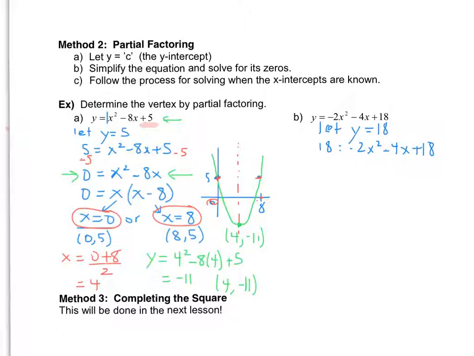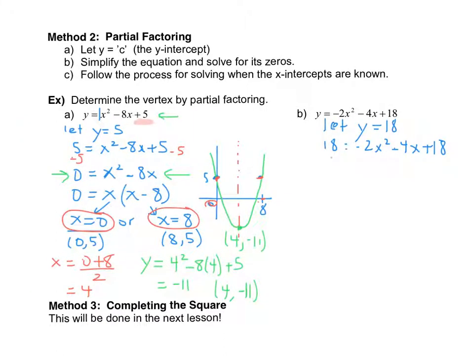I'm going to subtract 18 from both sides. I'm going to take 18 away from this side. I'm going to take 18 away from the right side as well. And that's going to leave me with 0 being equal to negative 2x squared minus 4x. At this point, we can simply common factor. I'm going to take negative 2x out of both terms, and that leaves me with an x plus 2.